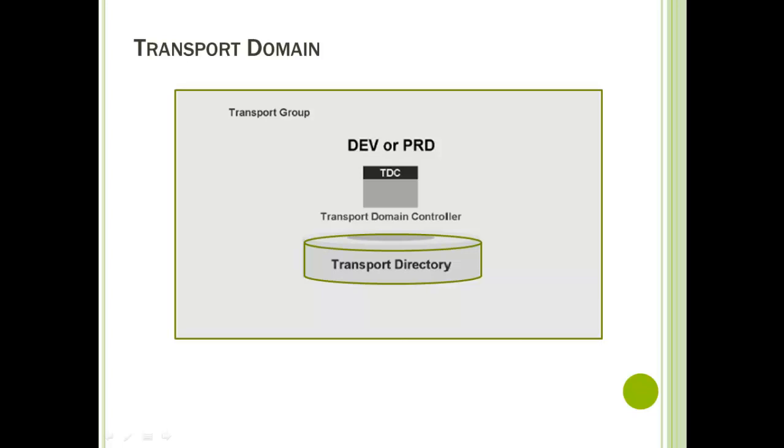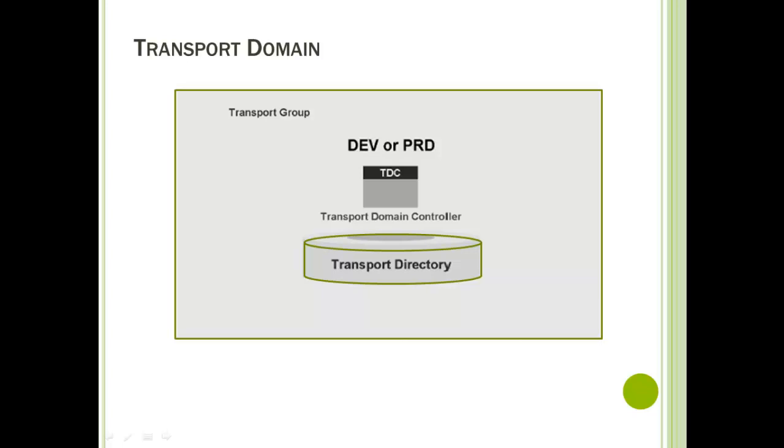Now you may think, if we select a normal system as a domain controller, then what will be the load and these kinds of things. In general, acting as a domain controller in an SAP landscape takes very few resources. It's not really a resource-consuming task in SAP to be a domain controller.